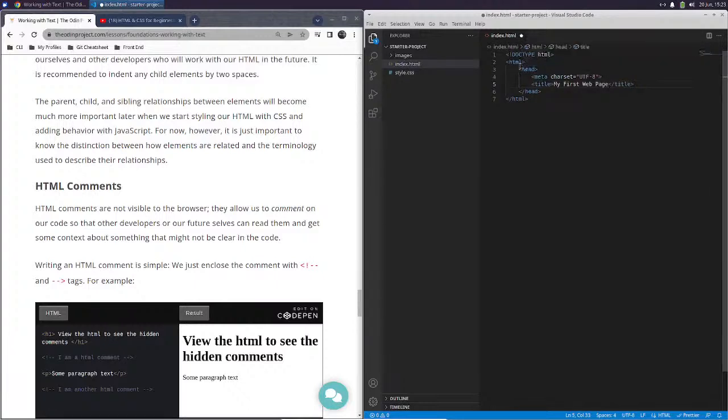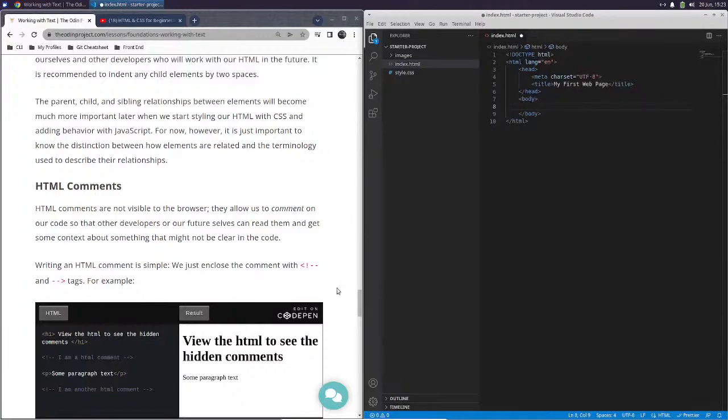And then in the HTML tag we're gonna have lang in, right? And below the head is where we'll have our body, and that's where we're gonna type all of our information.